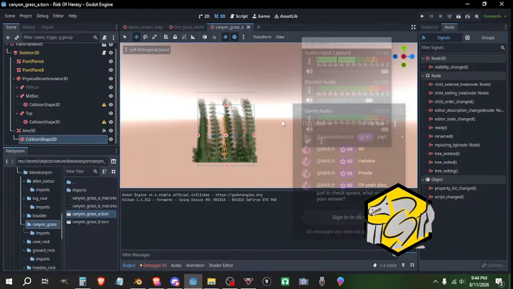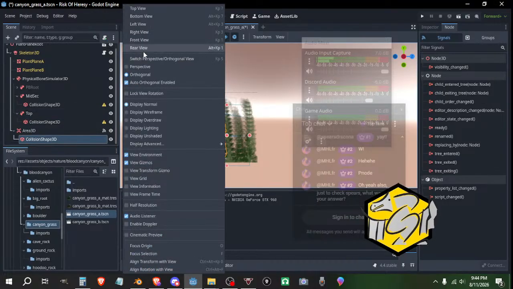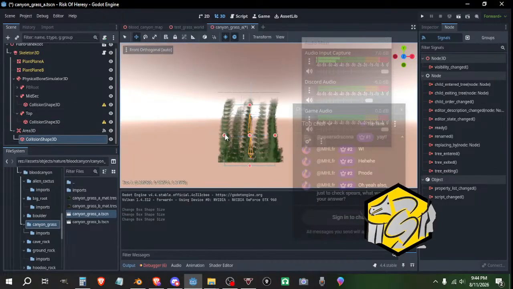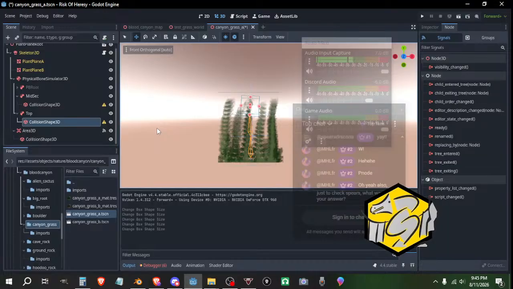That also looks pretty good. I think the point was to have it trigger when you touch the first blade of grass. Like this.